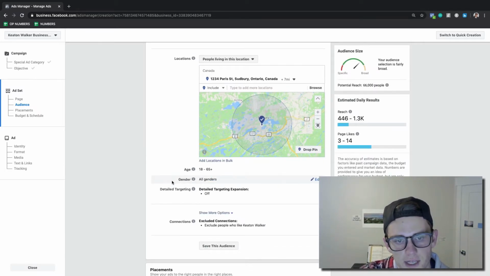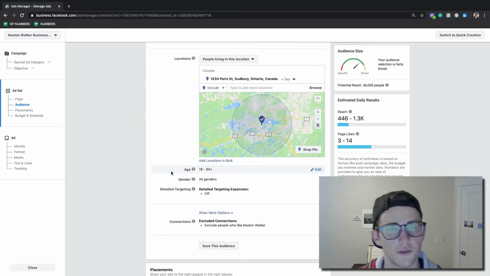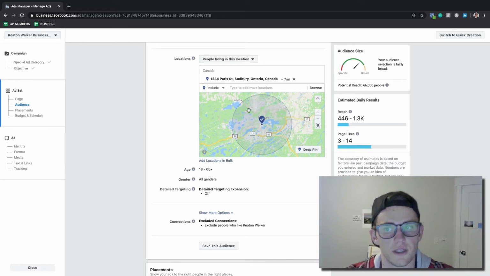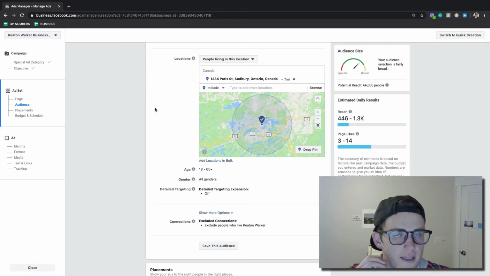You can change the age and the gender if you'd like. It depends on what you know about your area. Use your gut feeling about what you know in your area. Don't try to target too closely. But if you think that women are going to like this more or men are going to like this more, depending on your business, then you would just target those people. But don't try to constrict it too much because there's already a really limited amount of people. As you can see, it's estimating 66,000 people, which is not a lot for Facebook. And if you constrict that even more, Facebook is going to have almost nobody to show it to, and it's going to charge you a lot more for your ads.